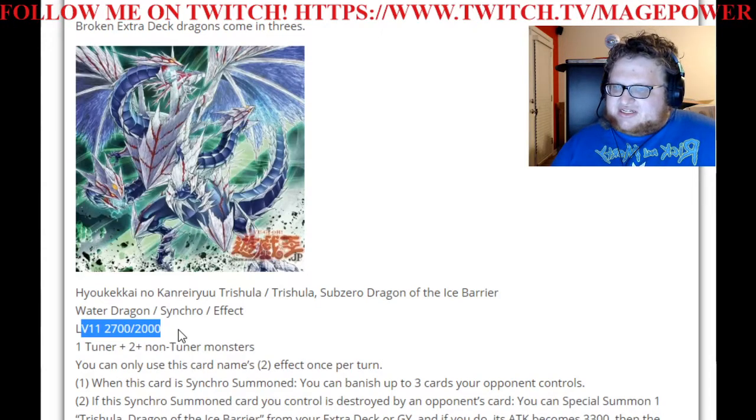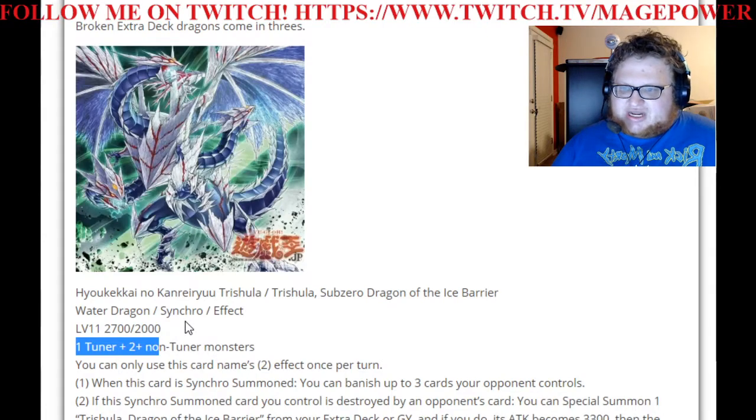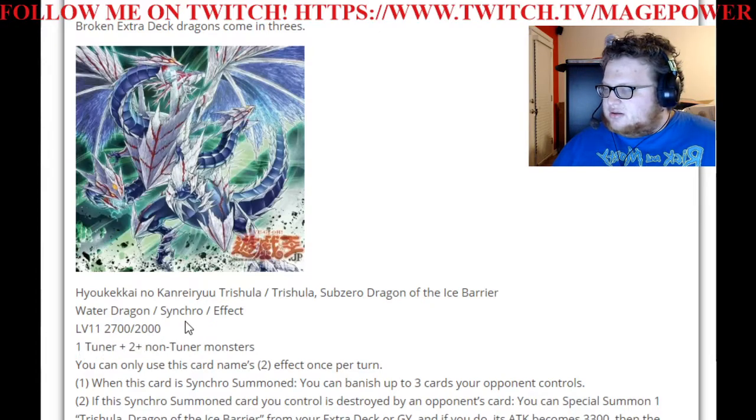But level 11 is interesting because I believe the only other level 11 synchro is Star Eater. So it's actually kind of interesting that we would get another level 11. But that also means if it's 1 plus 2, you could do a 4 and a 3, which means that's actually kind of generic, because I know those are probably the best levels. 3 plus 4 plus 4. Level 3 tuner being able to summon that off something like Halqifibrax. Yeah, I could see this easily being done.